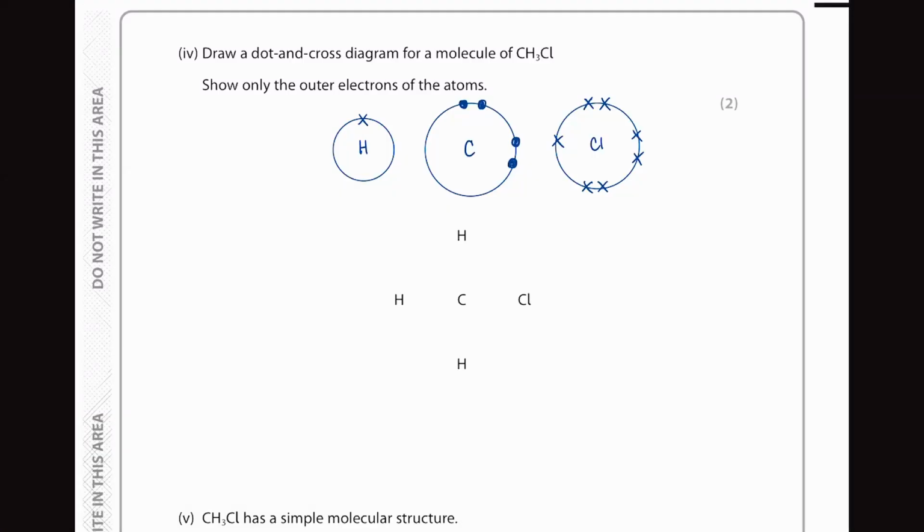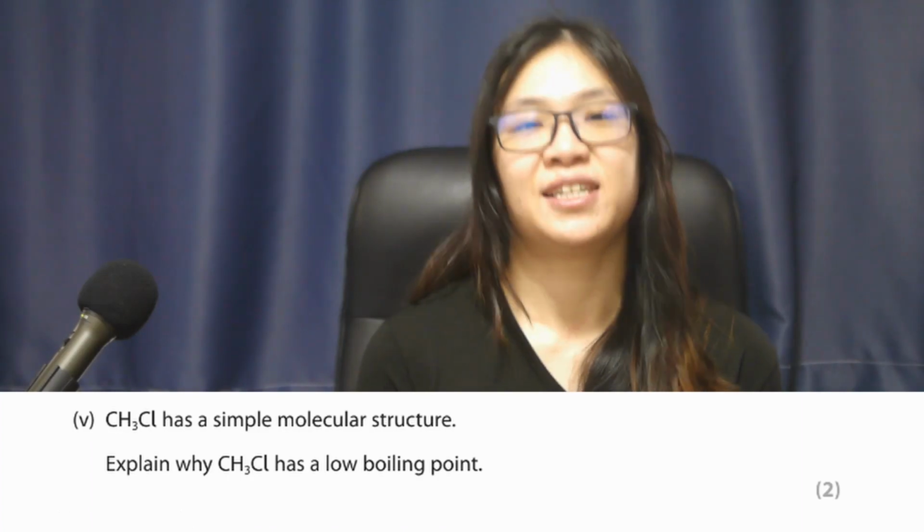If you prefer to answer this question without the circles, it's fine too. Then we will just tackle the question the same way. Think about how many electrons each element needs to be happy, and share that number of electrons by putting it between the 2 atoms that share the electrons. That's 4 for carbon, 1 for hydrogen, 1 for chlorine. And if there are any spare electrons that will not be shared, like in chlorine's case, then draw them just around the chlorine itself.